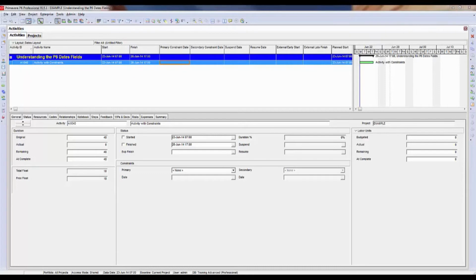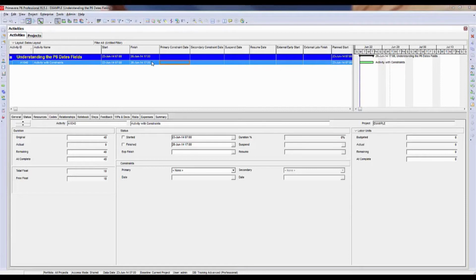Activity constraints give you a way to impose dates on activities for specific reasons. For example, downstream and upstream unit outages or turnarounds are typically done within a certain window or a certain time frame. And typically, the start of the maintenance outage is predefined, as well as when they want the maintenance outage completed by. In which case we put in milestones, a start milestone and a finish milestone, and we'll typically put constraints on those to lock those into place. That helps us identify the window that we need to stay within in order to perform the work.